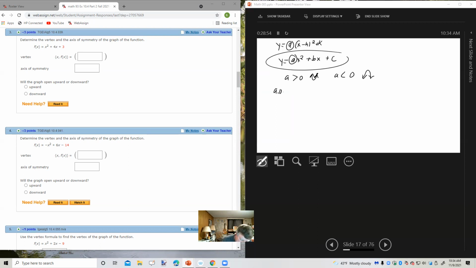However, the axis of symmetry is at x equals -b over 2a. So on the first one we looked at yesterday, it's at x equals h. Now in this form, it's x equals -b over 2a. And the x value of the vertex is -b over 2a. Recall that the x value of the vertex is always the same as the x value of the axis of symmetry. And then once we've determined that x value, we plug that back into the function, so it'd be f of -b over 2a.